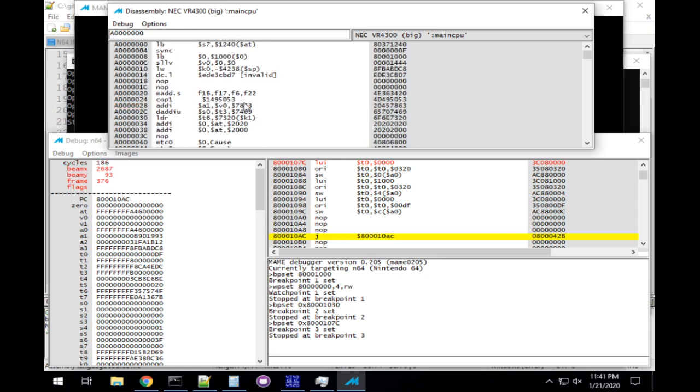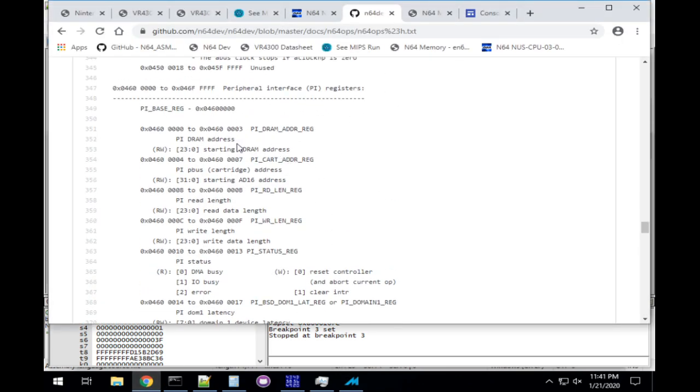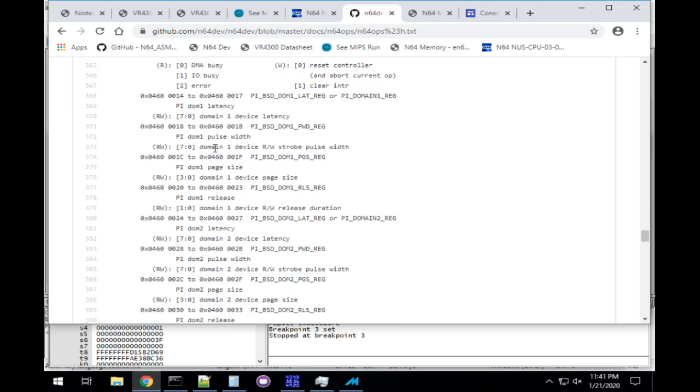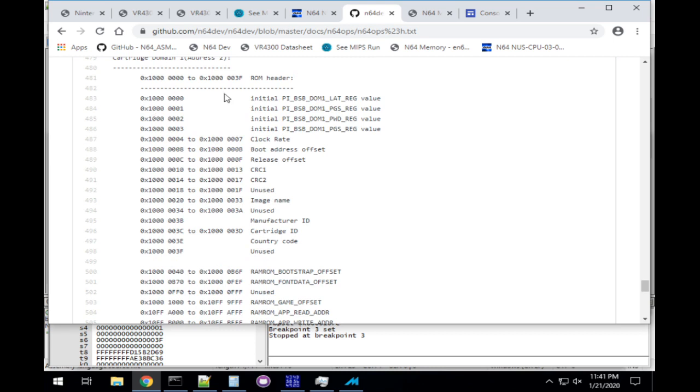Now, the reason I recognized it and can confirm that that is the correct range is I know this identifier at the very beginning, the 80, 37, 12, 40. And just to show you here.